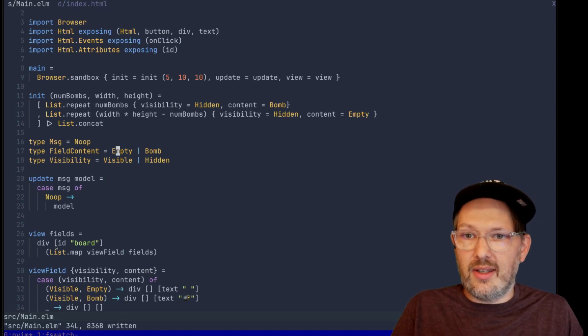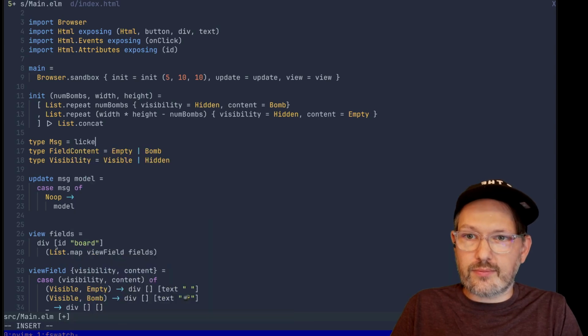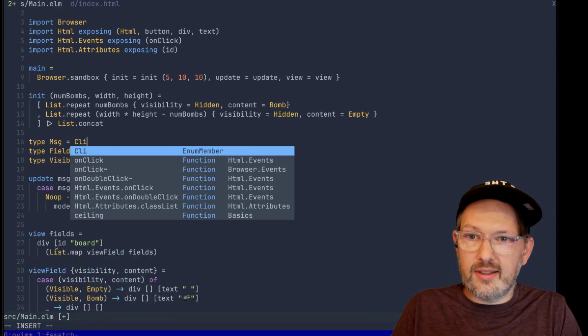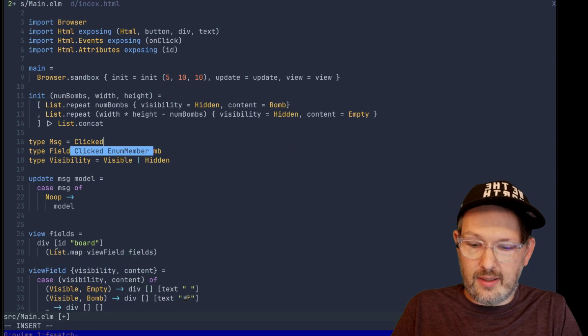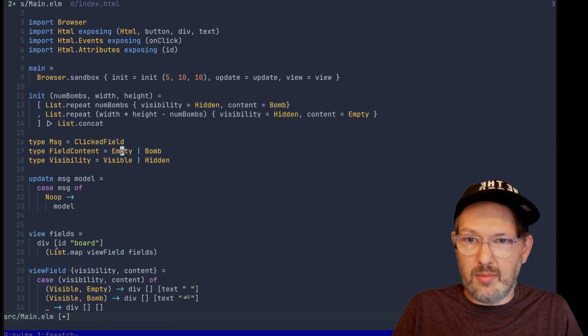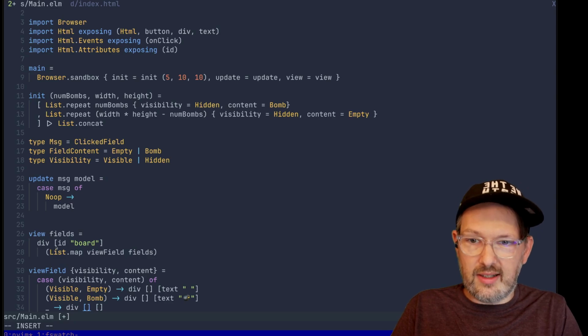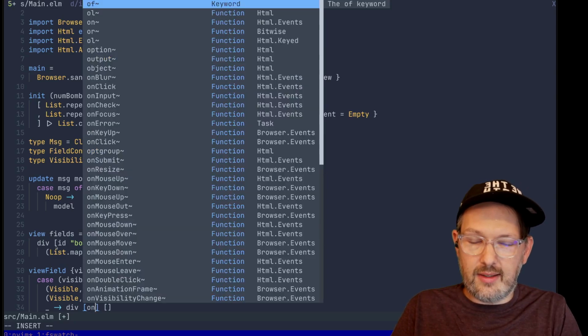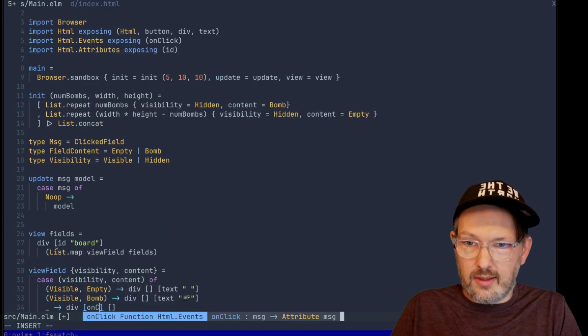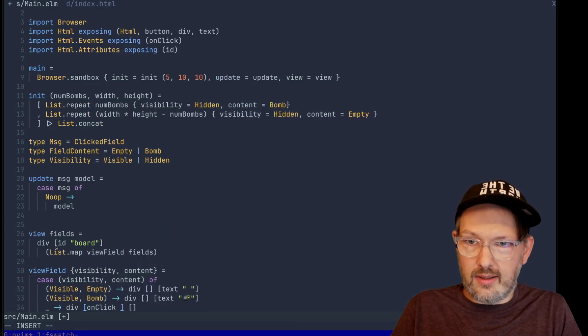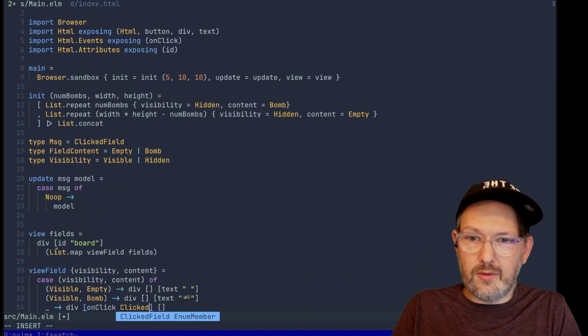to make sure that our rendering works. So ClickedField is our message that we can issue from our view. So now we say, if we are in this hidden case, then we do OnClick ClickedField.